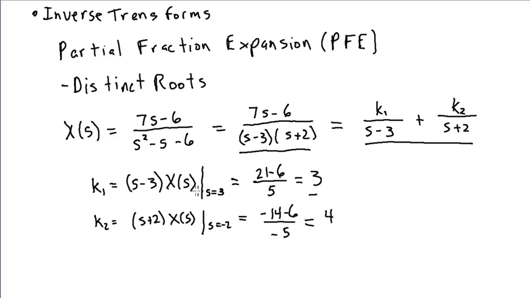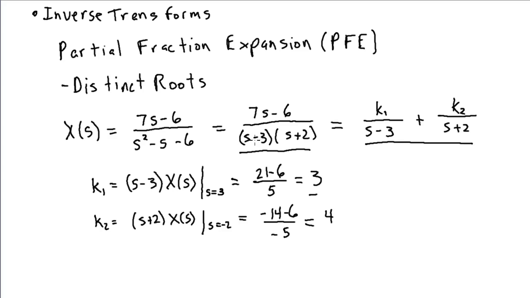I didn't completely explain what happens when we multiply both sides here. When I multiply both sides by s minus 3, I'm left with just the K1 term. And when I multiply the K2 term, which is K2 over s plus 2 times s minus 3, and evaluate that at s equal to 3, that term goes away. It will go to 0. So I'm just left with K1 on the right-hand side. So K1 is just equal to the left hand side after I eliminate the corresponding denominator term and then evaluate it at the root.